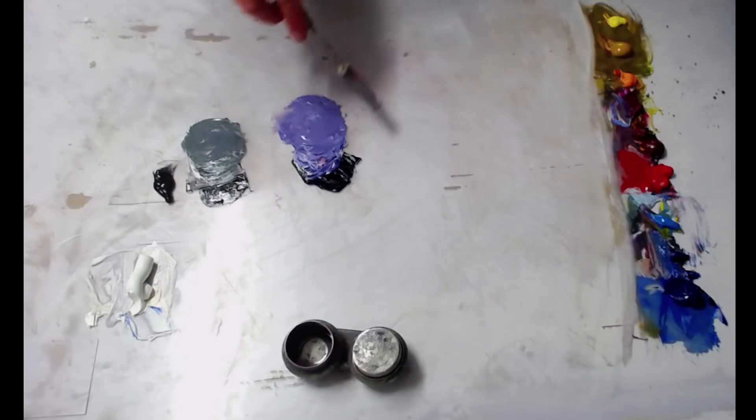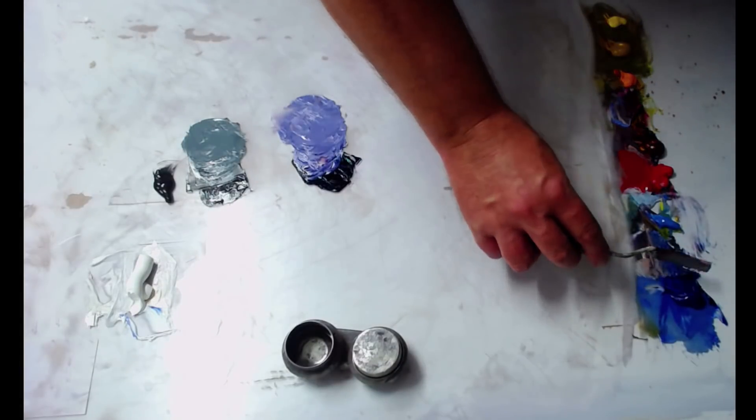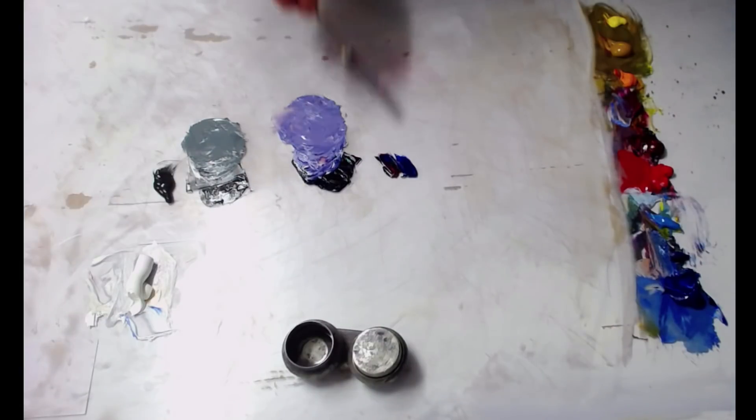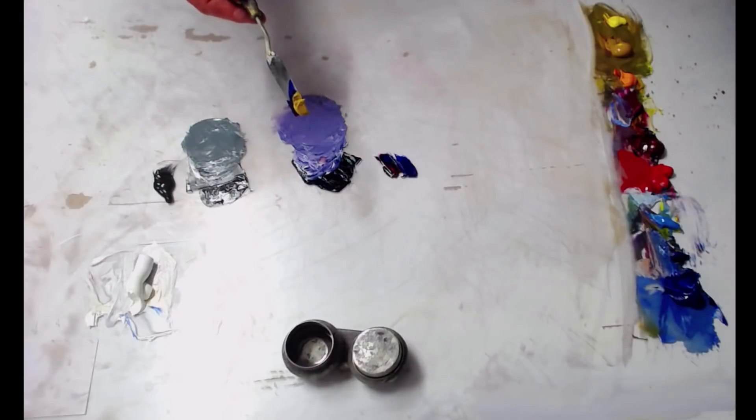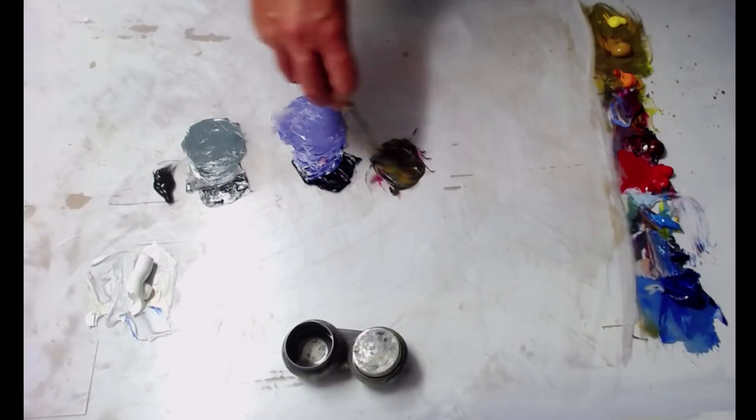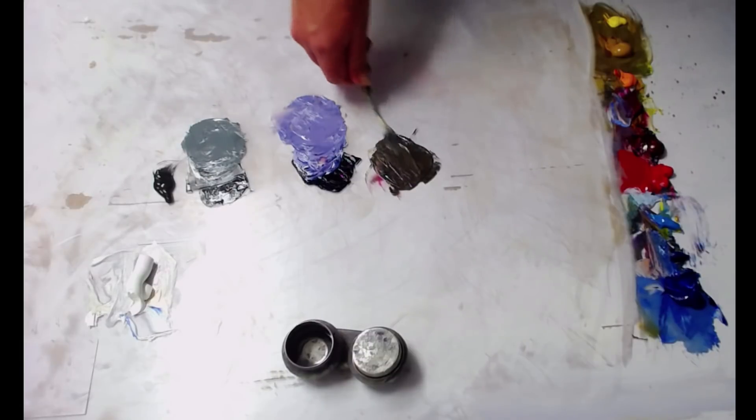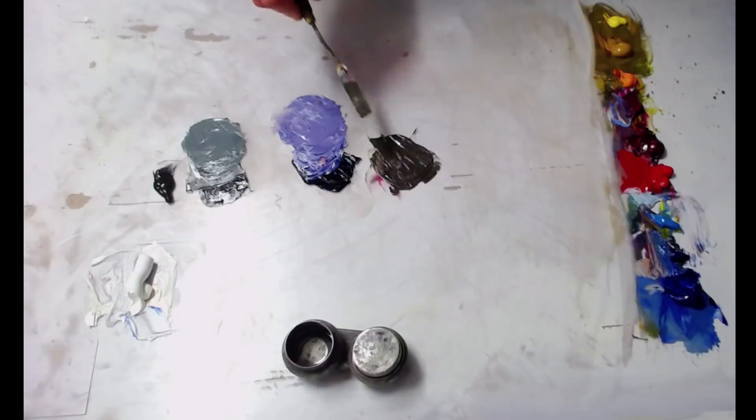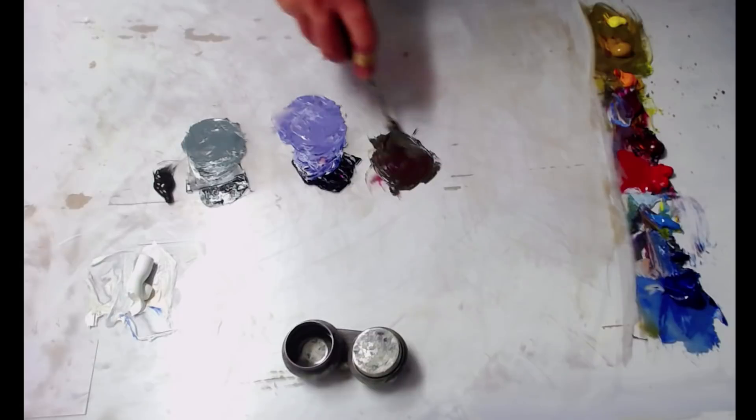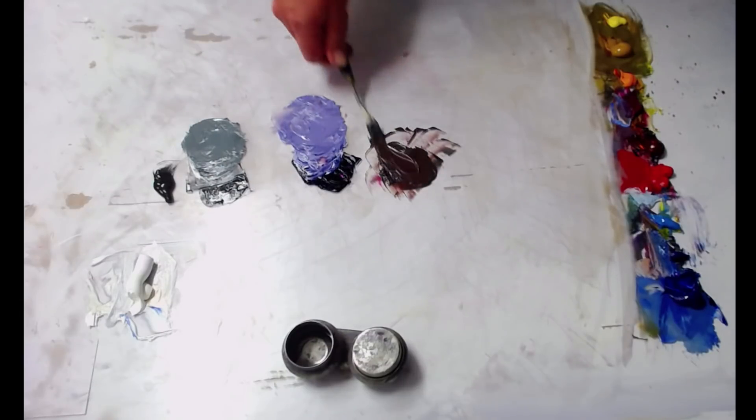Now, so how do we avoid that? How do we mix our own dark where we don't have that problem? That's the question. To get a similar sort of result to here. So, the way to mix a dark is to use the same formula. We'll take our blue, and we'll take our red, a little bit more of the red. And to that, we add our third primary, which is our yellow. So, we're going to add that much yellow to those two. Now, what's going to happen is one of those colors is going to dominate, depending on how much I put in of each. And you can see there, it's gone a little to the green side, the dark, mucky color, a little to the green side.